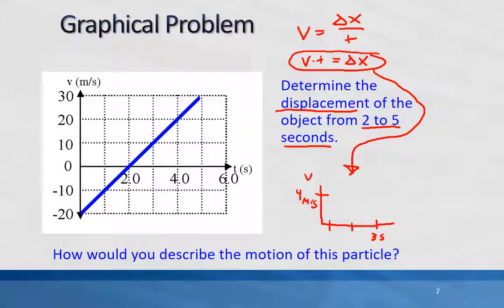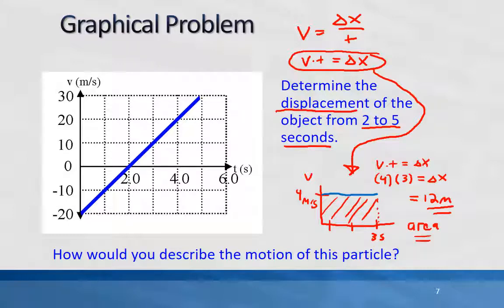So it turns out if we had, let's say, a graph like this, where velocity is 4 meters per second and we had 3 seconds, if it's constant velocity at 4 meters per second over those 3 seconds, we can get the area, and that turns out to be 12 meters. And this is a really important idea: if we multiply two values together, one on the y-axis and one on the x-axis, we can get that value.